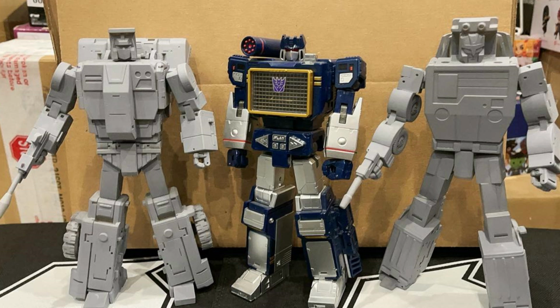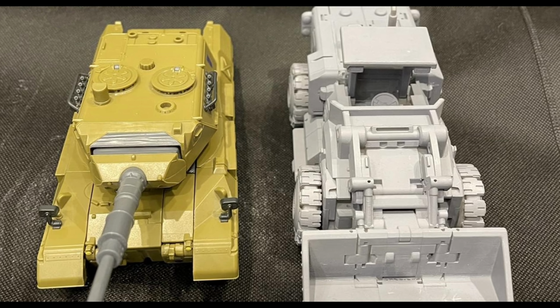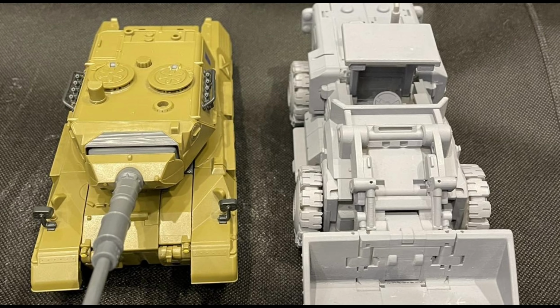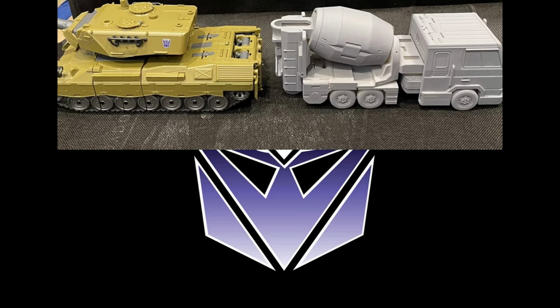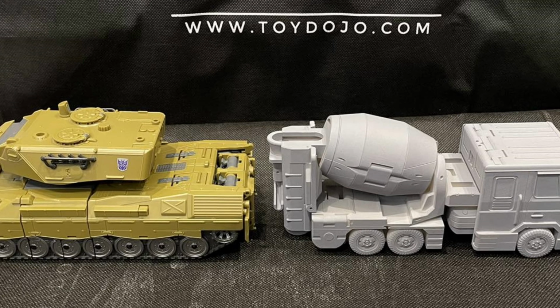But I do think these look pretty good, and they are competing on a much closer level than I originally thought they were. And then here's some alt mode pics, which look pretty good. So this is the comparison of the alt modes to their previous iteration of Bruticus, and that is some fun pictures they've got going on there. Here is another side picture of how big they are. So they are pretty decent size figures, and kind of in my mind, I thought they were going to be smaller than this, but yeah, these pictures are pretty good to show comparison and how big they're going to be.